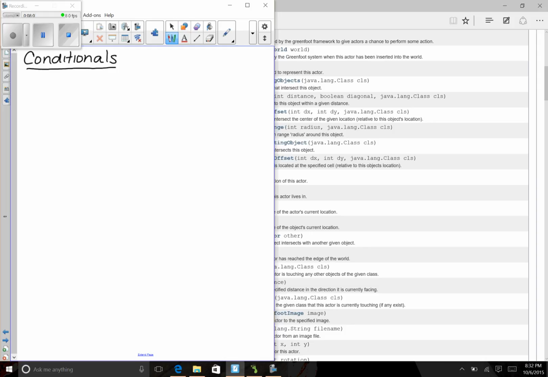So conditionals are our if statements, and we put something inside of parentheses, and then we use brackets to tell our if statement where to start and stop.